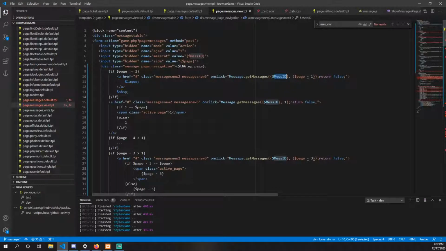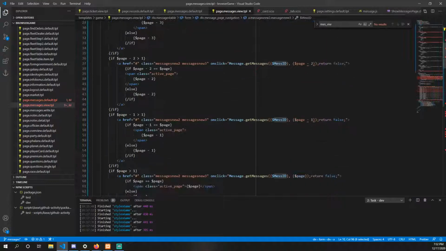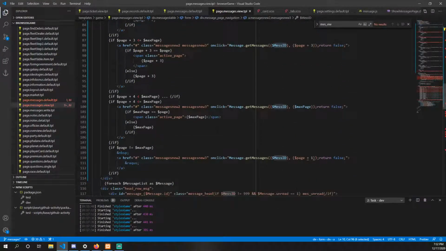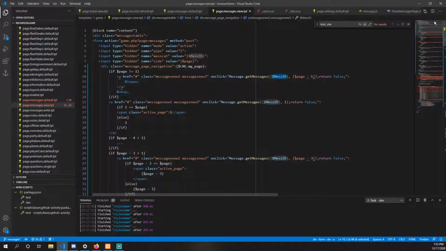How is it possible that we will get the message ID here if we don't have any kind of loop? Is the loop actually inside of this? No. That's cool. Okay, let's get into it.